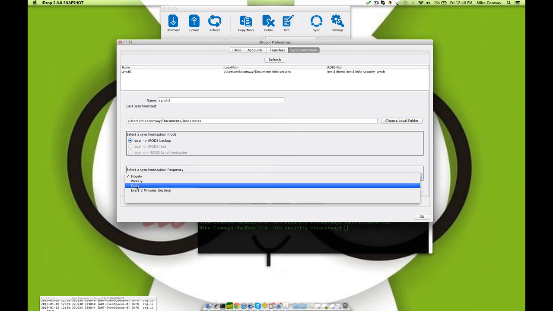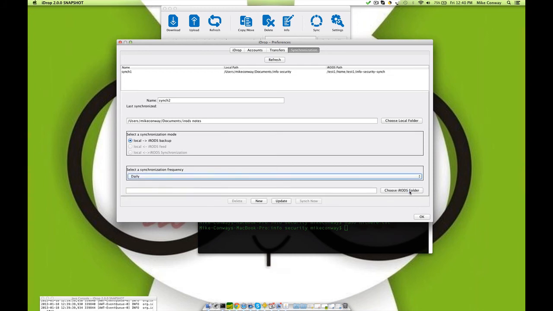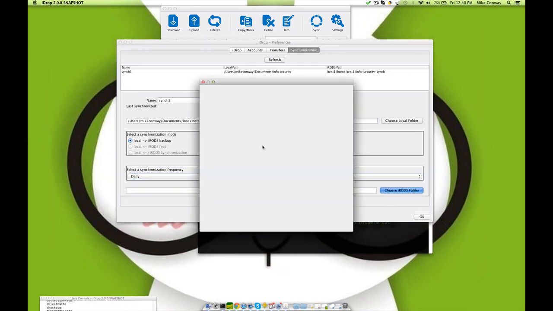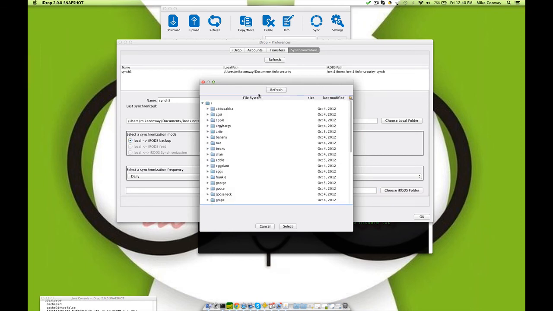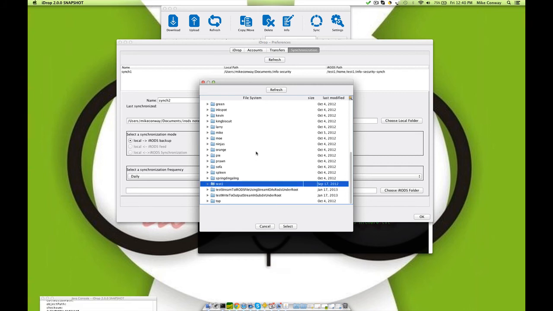We'll make it a daily backup, and we'll sync it to, in this case, I'm just going to pick an arbitrary folder.